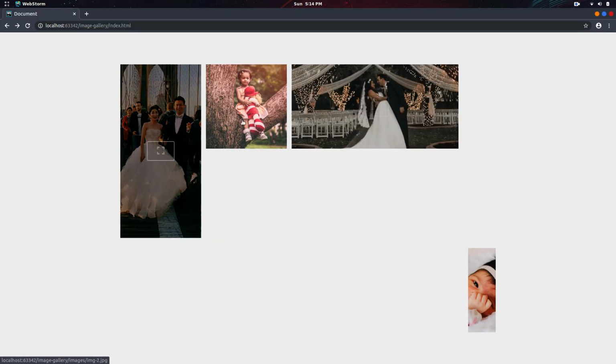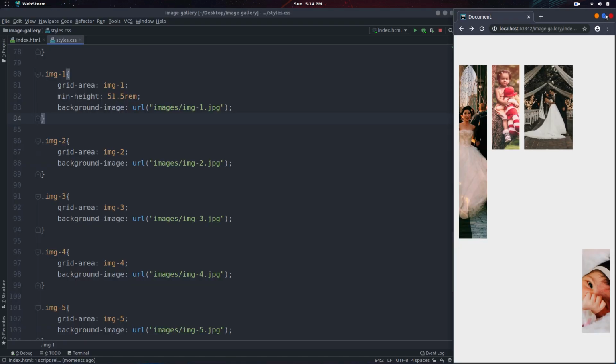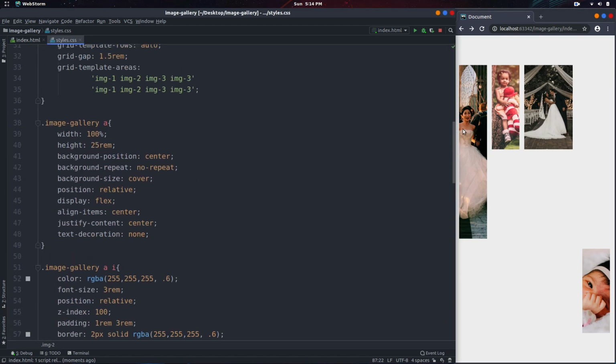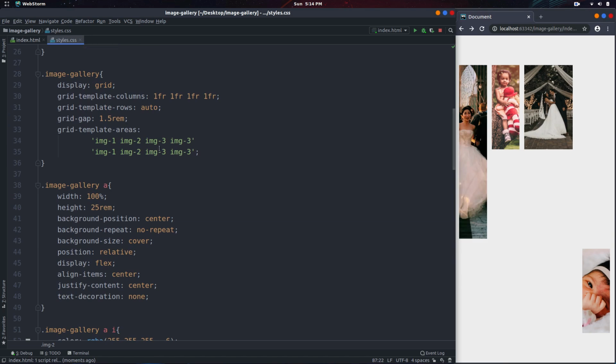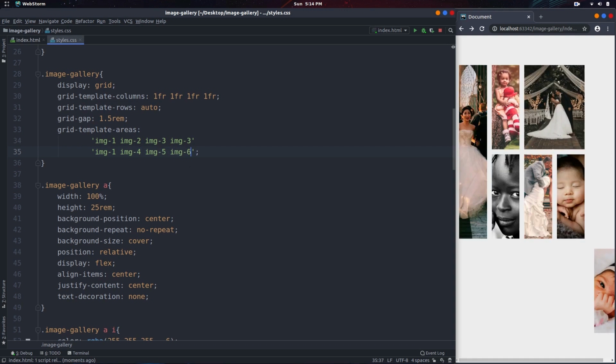This is going to look a lot better, obviously, on bigger screens. We're going to be sorting that out in a bit by using media queries. But for now, let's just focus on the main layout. So again, let's go back to the top so that we can continue doing the grid template areas. And here, for the second one, we can do 4. Then we can do 5. And finally, we can do 6. As you noticed before, 6 is also going to expand 2. So we can take care of that shortly.